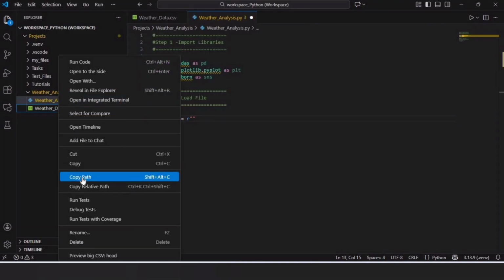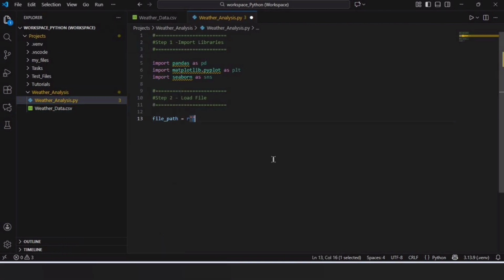Now I will right click on the weather_data CSV file, copy the full path and paste it inside the inverted commas. After that I will write df = pd.read_csv(file_path). This line simply loads the CSV file into a pandas data frame, so we can start working with the dataset.